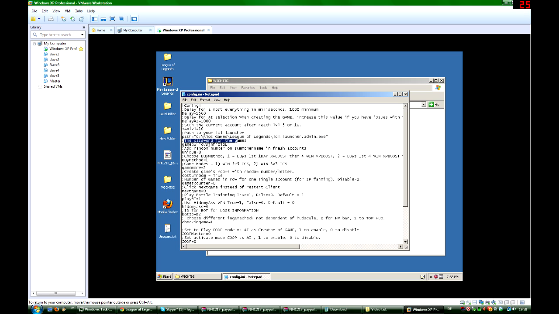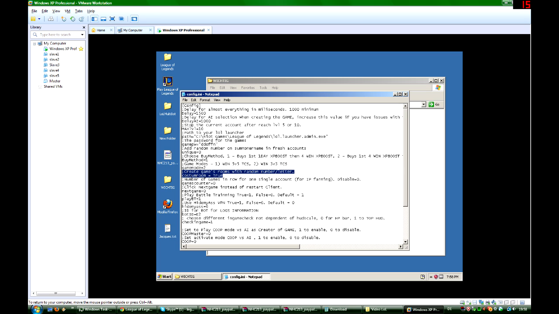The password for the games is a random combination of numbers or just letters. You can use everything you want to, it doesn't really matter. This is to add a random number in your summoner name. Usually it doesn't have to be used if you're using the account creation tool of NHC, so leave it on 0. For method 1, leave it like that because you'll get a higher XP boost and faster leveling with that method. Use game mode 2 for faster leveling as well.